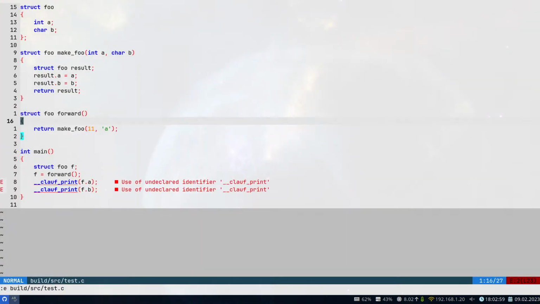Now, C++ also has the named return value optimization, which would happen in case of make foo. So it detects that result is a local variable that is returned. And in this case, we're always unconditionally returning result, we can just use the pointer that was passed in directly instead of creating a local variable. But this requires non-trivial analysis to do, because it works in this case.